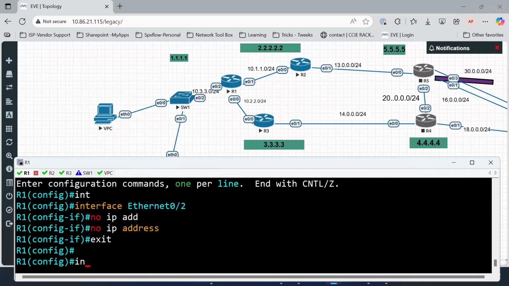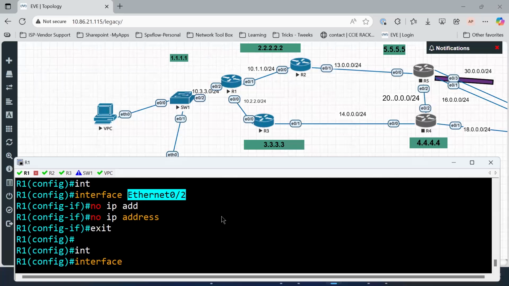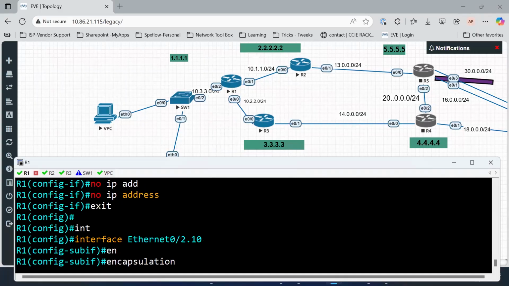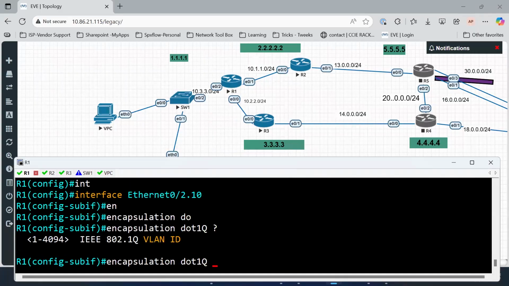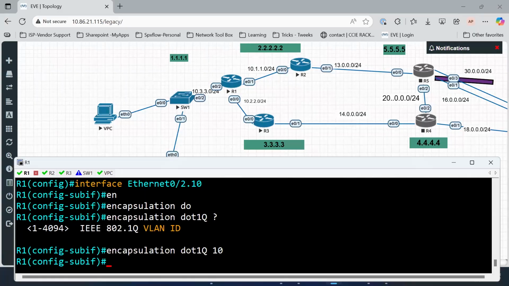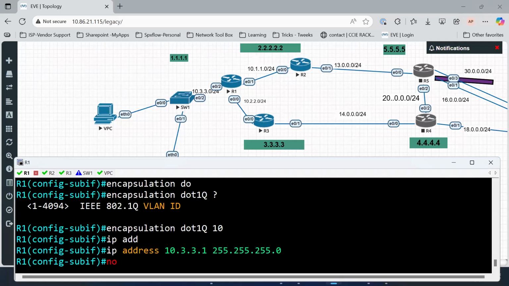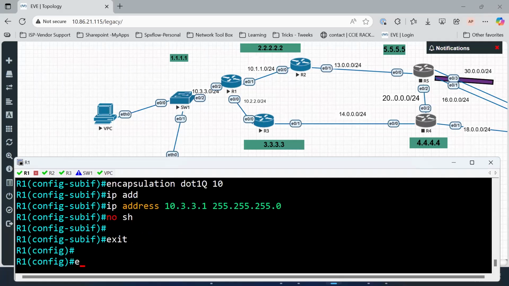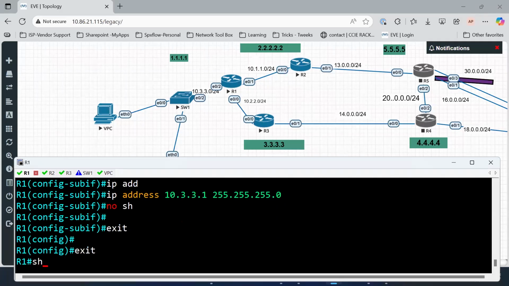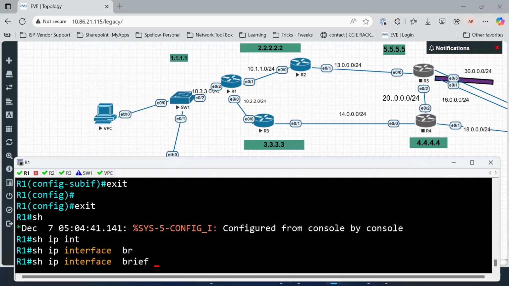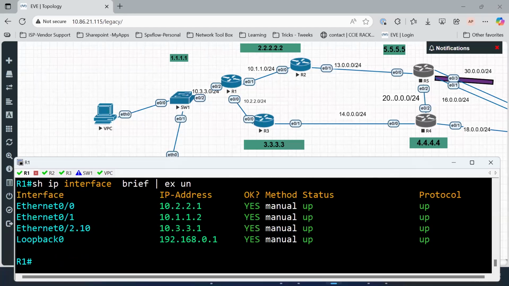Create a sub-interface so that I can do tagging on the router. Use .10 for easy identification. Encapsulation dot1q, the VLAN number is 10. Then IP address 10.3.3.1 255.255.255.0. No shutdown. Show IP interface brief, exclude unassigned.